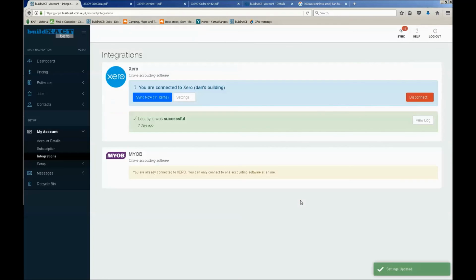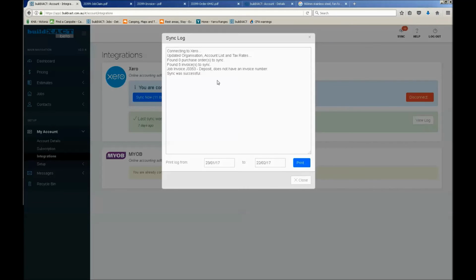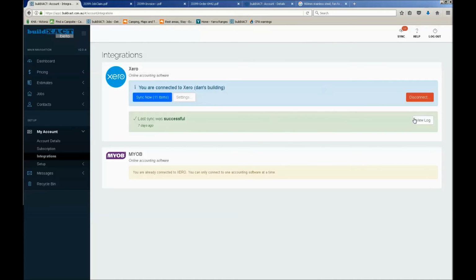Lovely. When it's in there, you can sync using this button up the top, and it's a click on request style sync. So you click it and it sends the data across. You can go into that settings screen, get back into this integration screen and view the log, which says the last time you synced to Xero, in this case, it was successful and it synced to this, that, and the other. That's a really handy thing, particularly if you need to check what you sent across, or maybe something hasn't appeared and you want to see why.